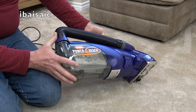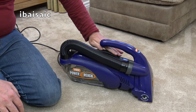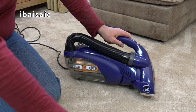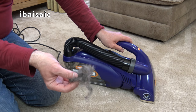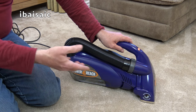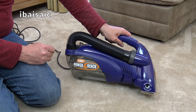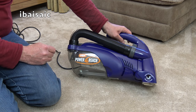It's always fun to see how well a vacuum copes with an extreme amount of dirt. Obviously, it's not the sort of dirt you'd come across in your regular cleaning. When I showed you cleaning the stairs, that's genuine dirt from my stairs, not extra dirt I've put down. But I like to see a vacuum cleaner picking up far too much dirt just to see how well it copes. So I'm just going to put some dirt down and then that'll be the end of the video.